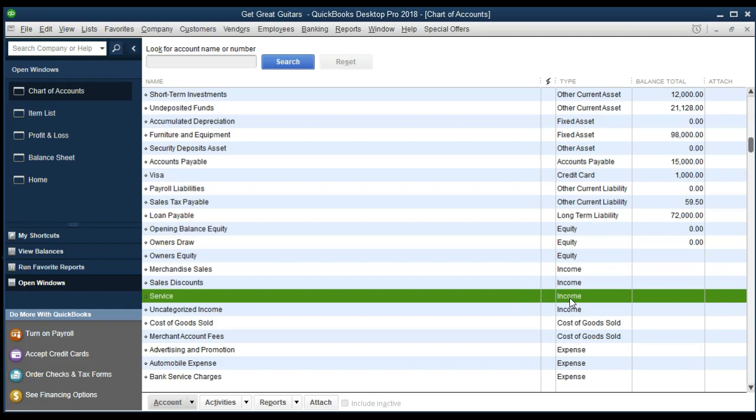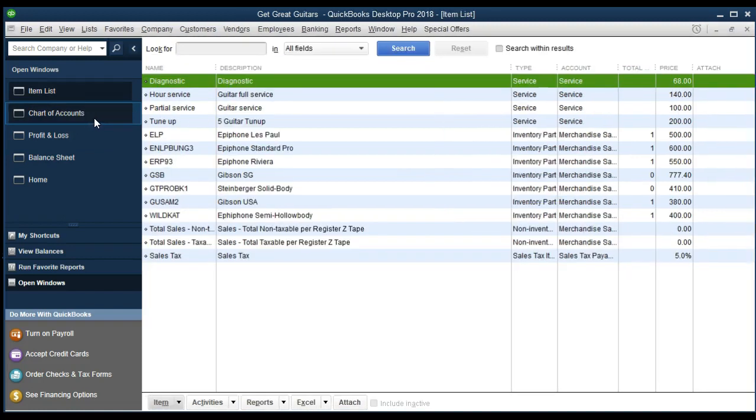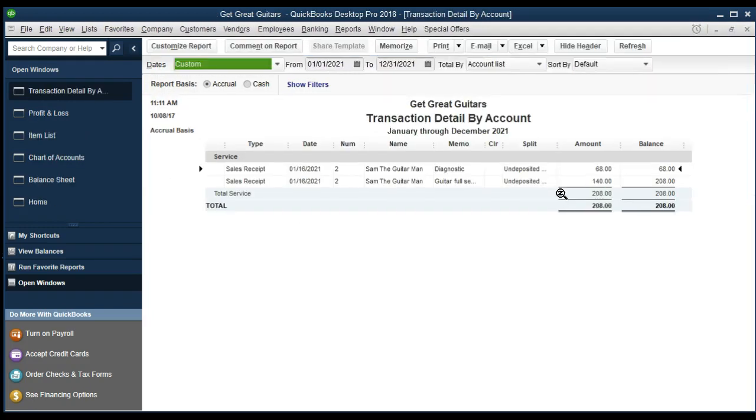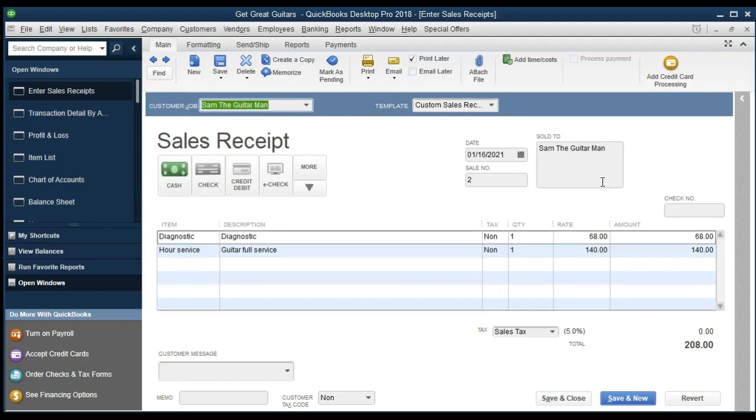You could also do it with the item list, meaning if I go to the item list over here and I was to set up an inventory item as the ones we did here, these are all service inventory items. During that setup process, we're going to have to choose the income account it goes to, and we could at that point in time set up that service account. Back to the profit and loss. There's our item. If we double click on that, here it is here. If we double click on either of these coming from the same sales receipt, there it is.